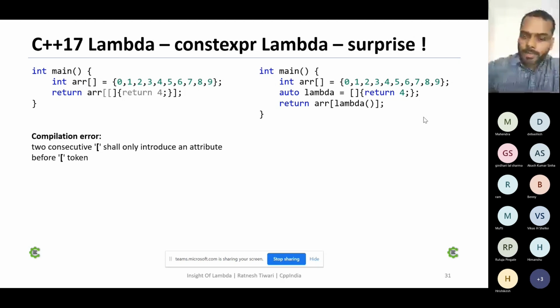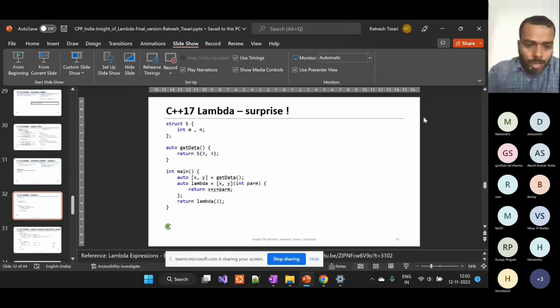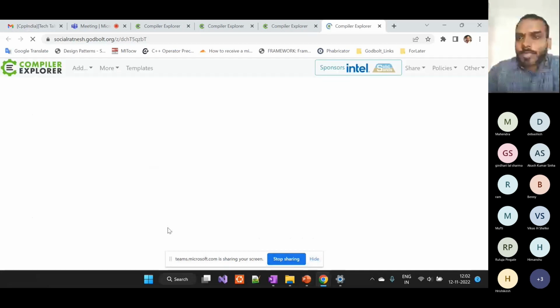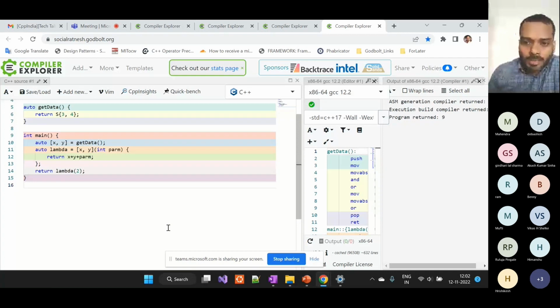Another thing that is very surprising in C++ lambda is that, as we know, C++17 has introduced structured bindings. But if we define a structured binding and try to use those variables inside the lambda, we get an error. And this has been fixed in C++20 according to the standard.